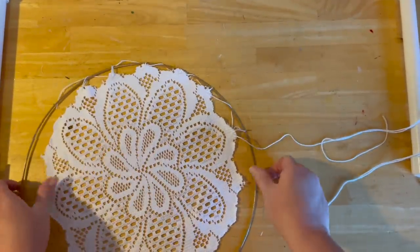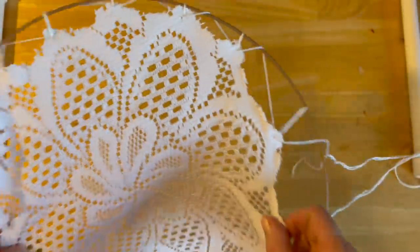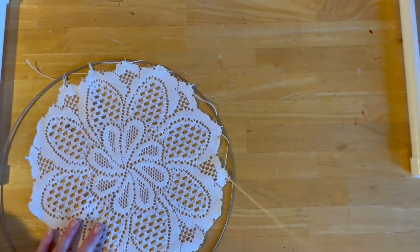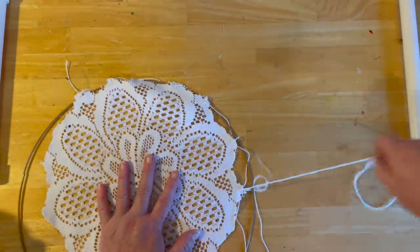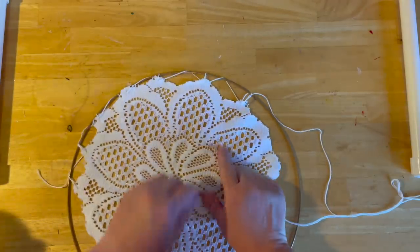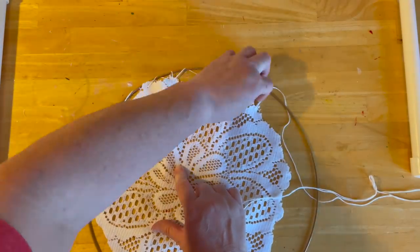And I'll give you a little close-up of what it looks like right now. It's not perfect because we're not perfect at crafting, you know? But there's a million ways to do this. This is just the way that seemed to work for my brain. You could tie each individual point without pulling it, you know? And if you're too tight like I am, I'm just going backwards.